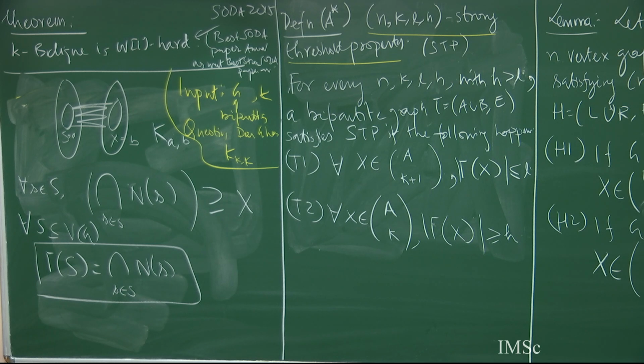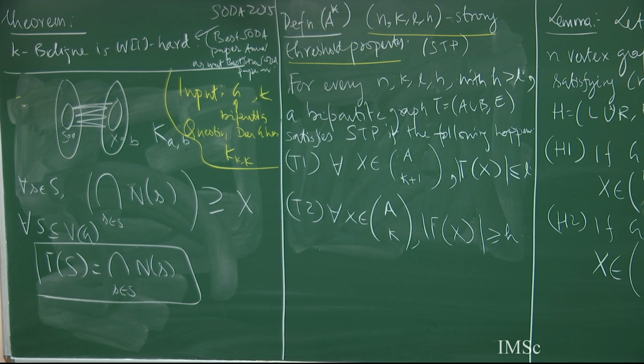So look, G is your input graph, which is not a bipartite graph because it will be an instance of a clique, right? Now what I'm saying is, if you have an instance of a clique and I have a threshold bipartite graph, I'll construct another graph which is H, which has these properties. So the role of T is in the construction of H, because H has to satisfy certain beautiful properties.